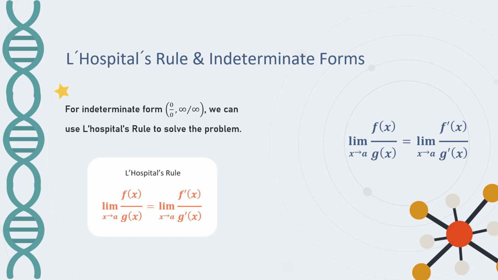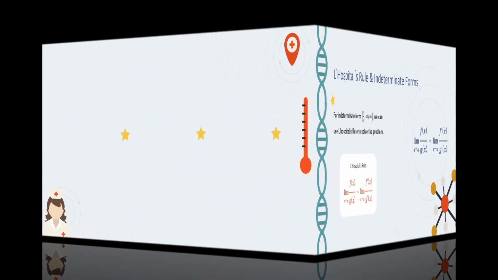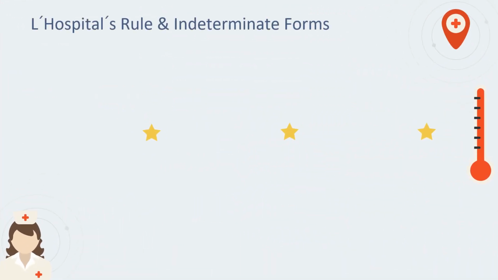This derivative will allow one to perform algebraic simplification and eventually evaluate the limit. Note that this rule does not apply to expressions such as infinity over 0, 1 over 0, and so on. L'Hospital's rule and indeterminate form. For the example below, we cannot simply substitute the approaching value into the function. This is because the answer will be in indeterminate form, either 0 over 0 or infinity over infinity. Therefore, L'Hospital's rule was applied in the following examples.